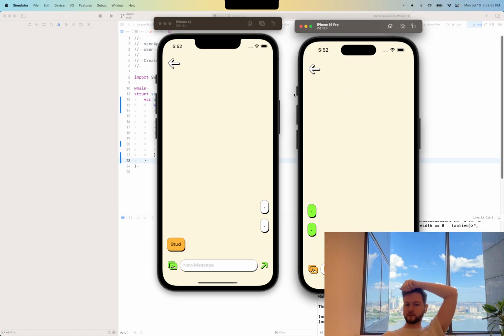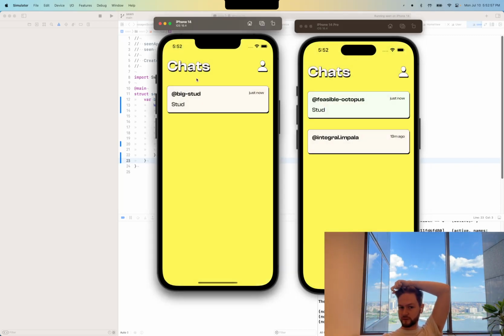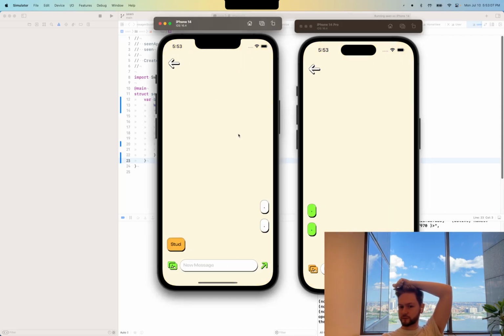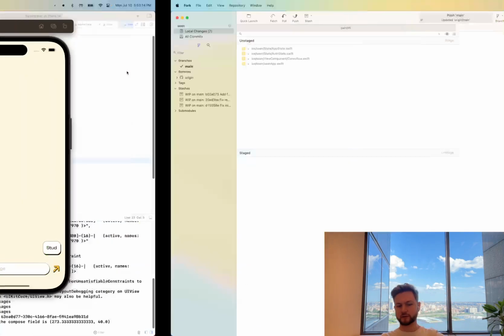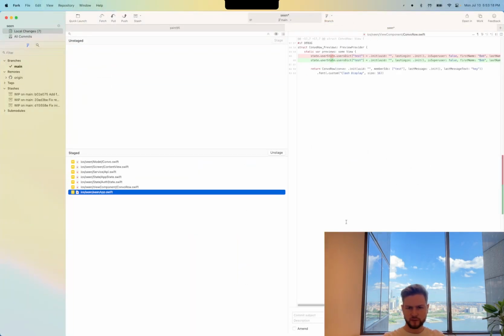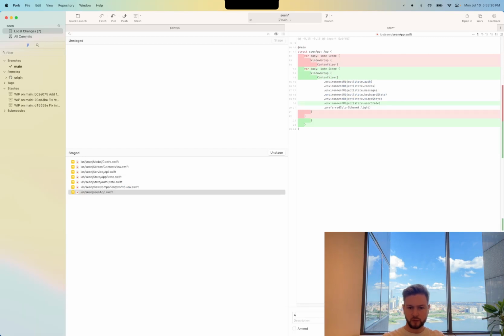Everybody having their own little color, and then you can also see it reflected in the overview here, where this one is tinted green and this one is tinted orange. Nice. That's some pretty good progress. And we should probably commit it because we fixed the bug of the missing environment object.